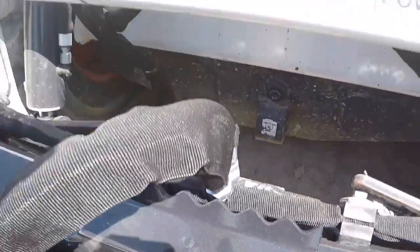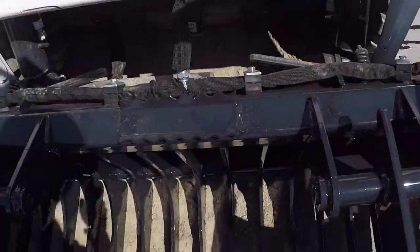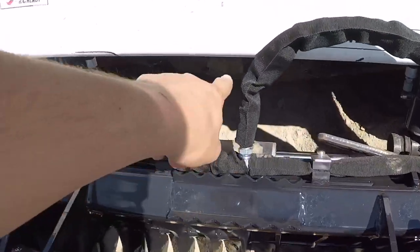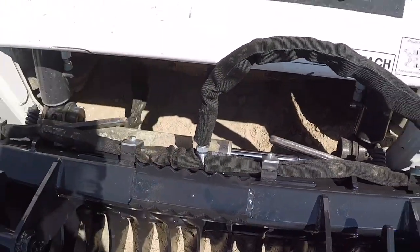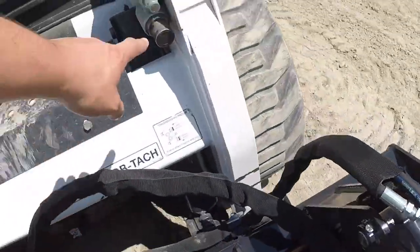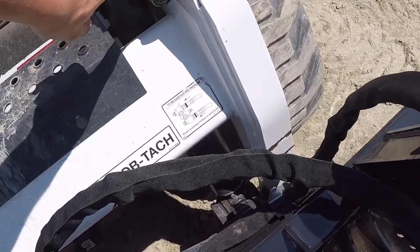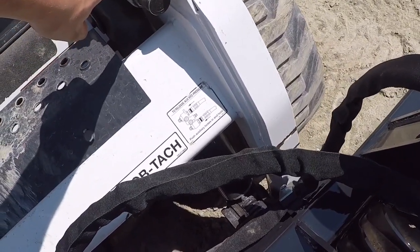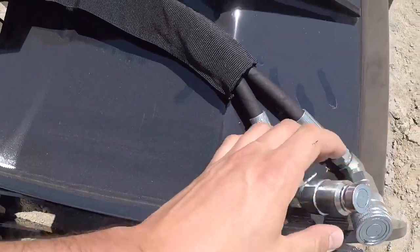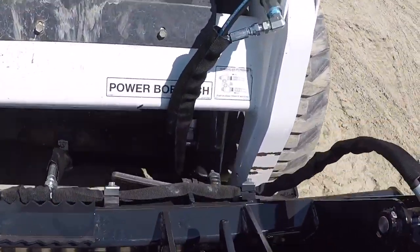Bear with me. So what I'm going to do here, oh, that swivels very nicely actually down here. I can't do this one-handed, but what I'll do is stick the extra down in here so it's protected behind the bucket. And then there's two quick fittings here, and they go in here and here, I believe. I think it's these two. I don't know. Let's see here. It might be the middle one. I'll get it hooked up here. I'll show you. All right, so it's as simple as that.